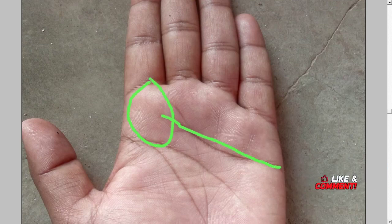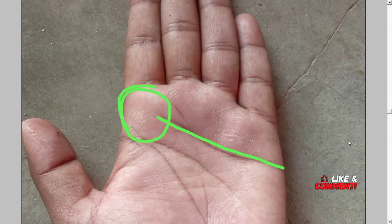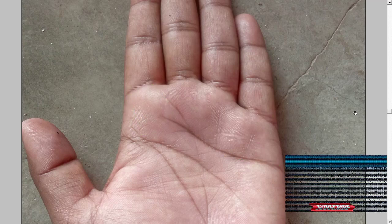Even in this particular case, reaching out here, it means a very emotional person, very sensitive person, a very touchy person, and it also means having higher expectations in your relationship. So the outcome is that disappointments are likely to come up, but because the line of heart is deep and clear and singular, and it's straight. The straight line means that the person does not express his emotion, the person contains his emotions. The second thing is, because it's deep and clear, it signifies that the person does not get stressed at all. Although the person is emotional, the person does not carry the extra baggage of past disappointments or bad relationships or whatever. And the person is focused, because the heart line is simple and clear.